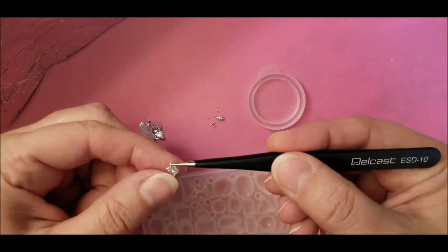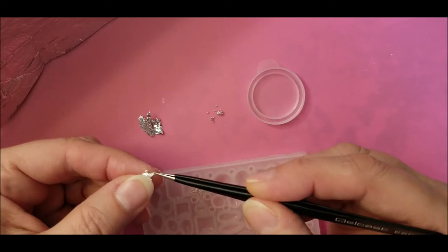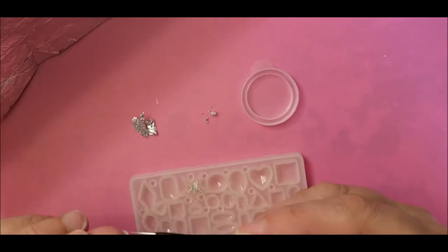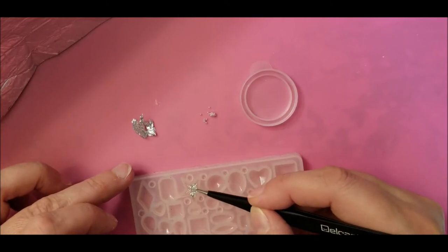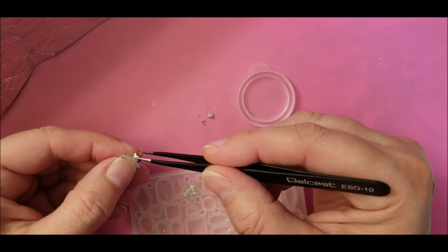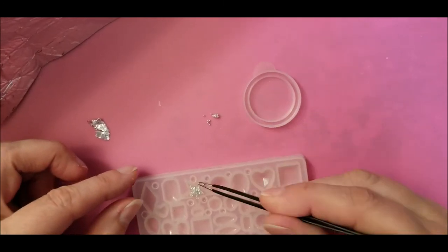And then you can use your foil next. Get that in there. Now with the foil, you just break off small pieces and then just put them right into the resin. Just try to get a small piece in each of the star points and then get a nice piece in the center. And then you can add, oops, this is really sticking to me. You can add more beads on the corners.